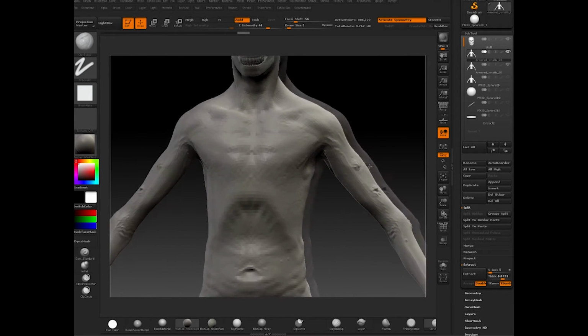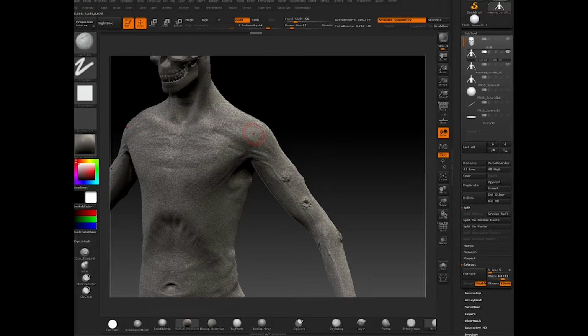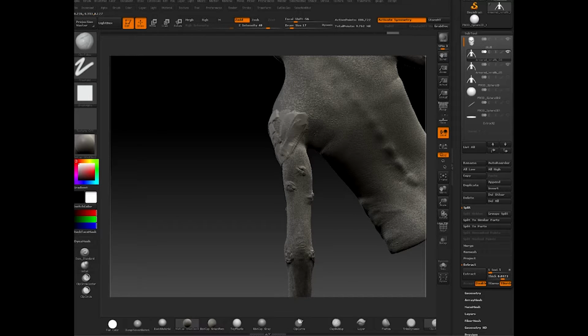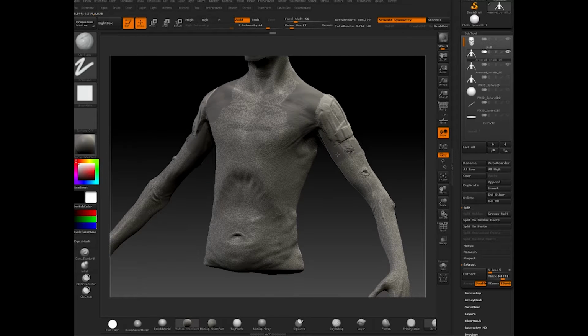And then let's just say I want some shoulder stuff. I can start pushing it in and then pulling it back in areas I don't want it. And that's kind of how you can start doing your armor or anything really. I use this quite a bit for all sorts of different techniques. And then you can delete the things you don't want or keep the things you do, whatever.